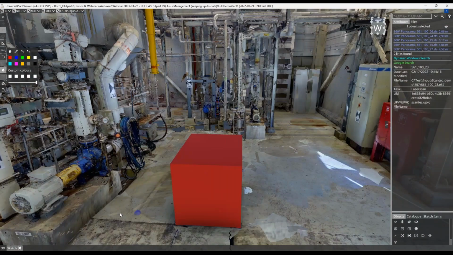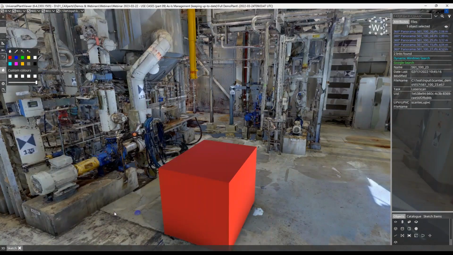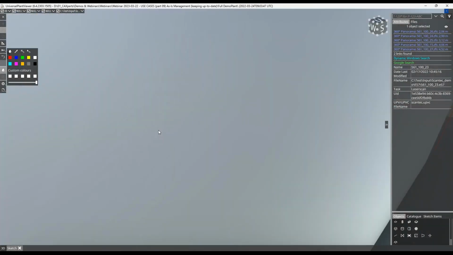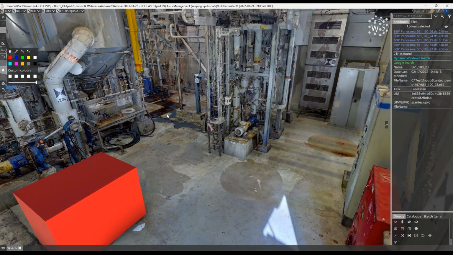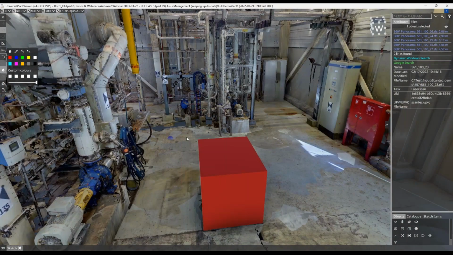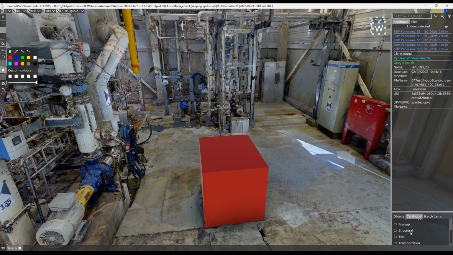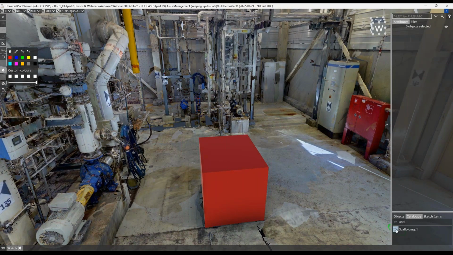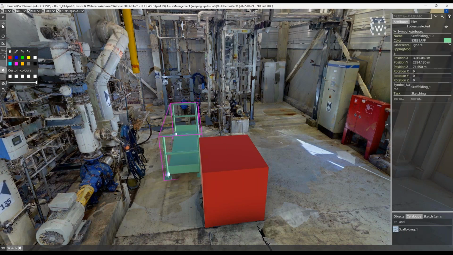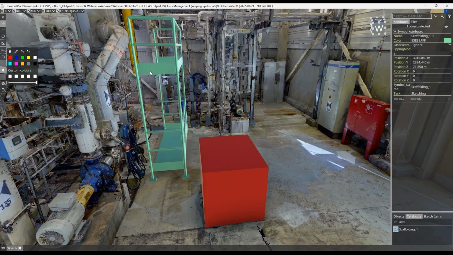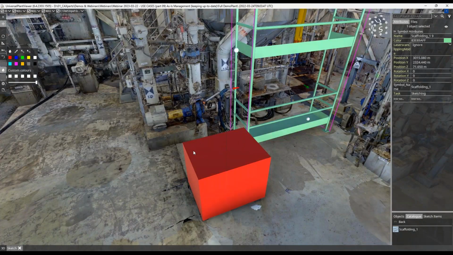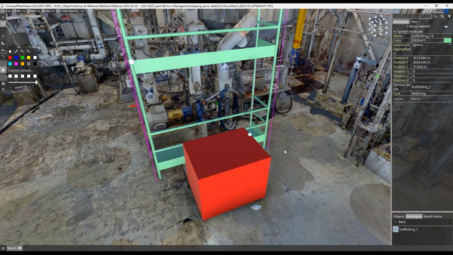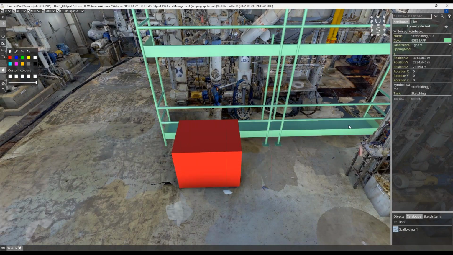Or for example, we can say, okay, we can move around this IBC and we can plan some works going through here. But unfortunately, we have a scaffolding placed right here. So we can't actually pass through there. So let me place it a bit further here and say, okay, this is where the scaffolding is currently located.